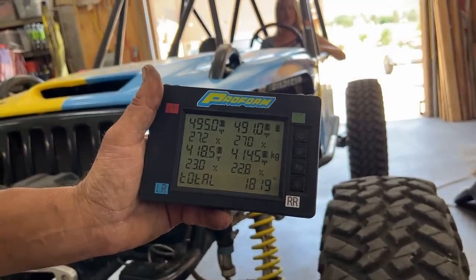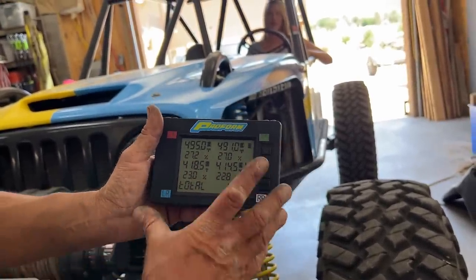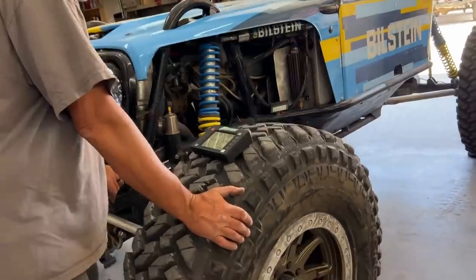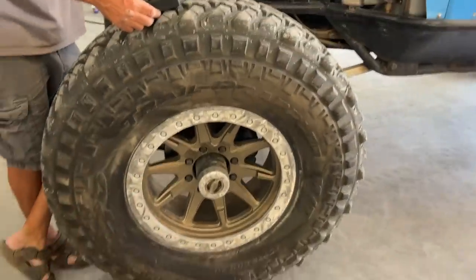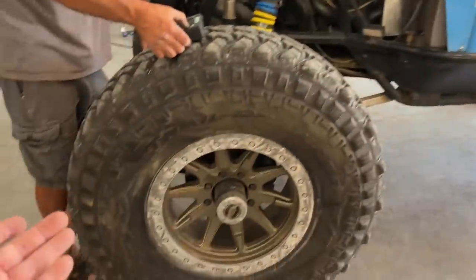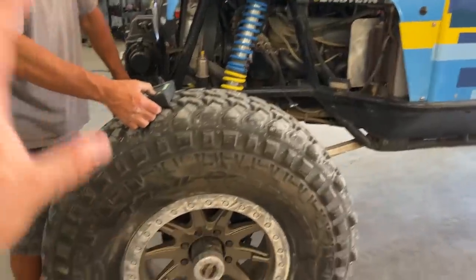27 plus 27 is 54, so we're 54% front. Is it supposed to be 60-40? Ideally you're 60-40. Oh, so I'm actually not far off. That's not bad — that's really good. So the goal today, since we haven't said, is we are going to fill her front tires with water. Not fill them completely, but put water in the front tires — fill them as far as it needs to go until we get to 60-40 weight distribution, because the front tires with water in them will help keep the front end down and apply traction when she's doing big climbs and cresting over stuff.